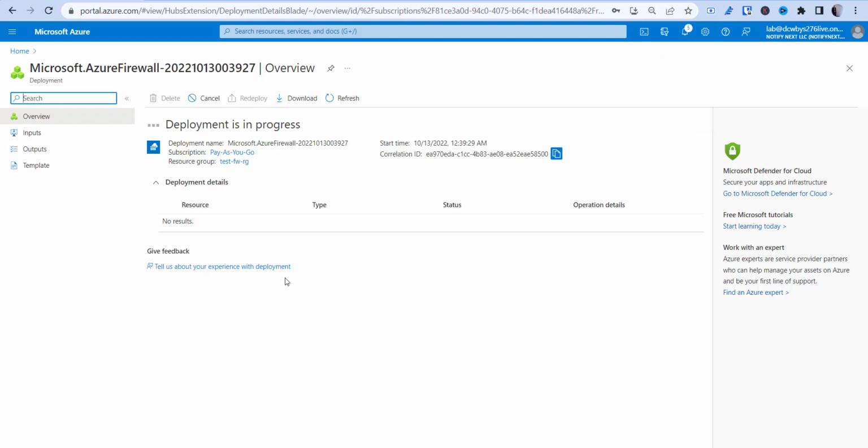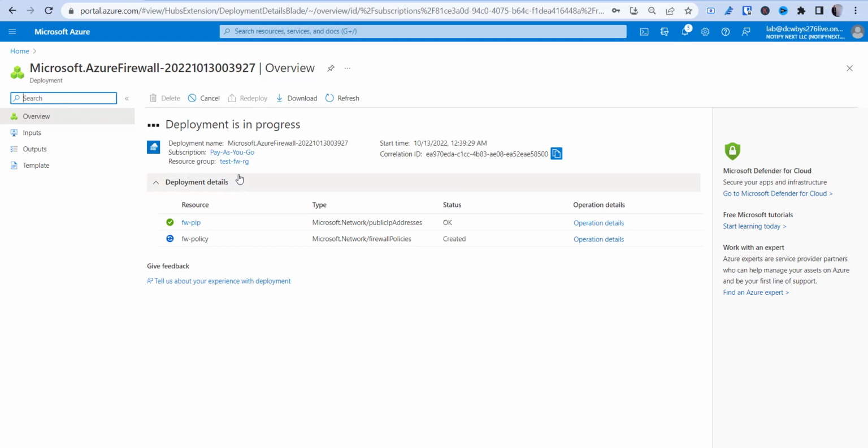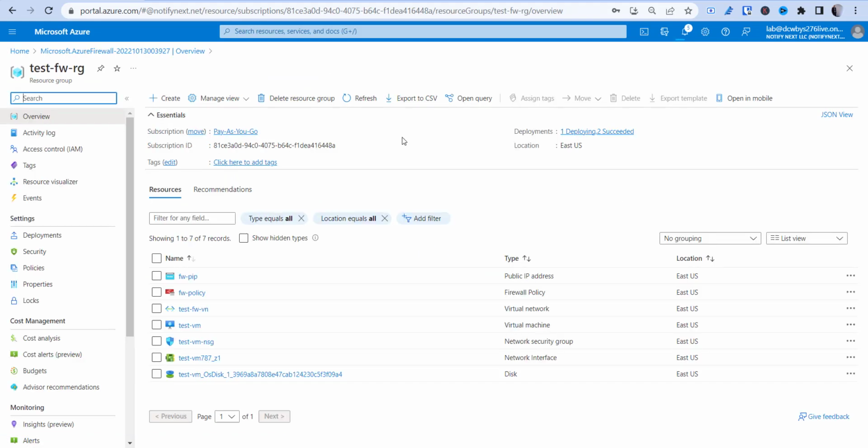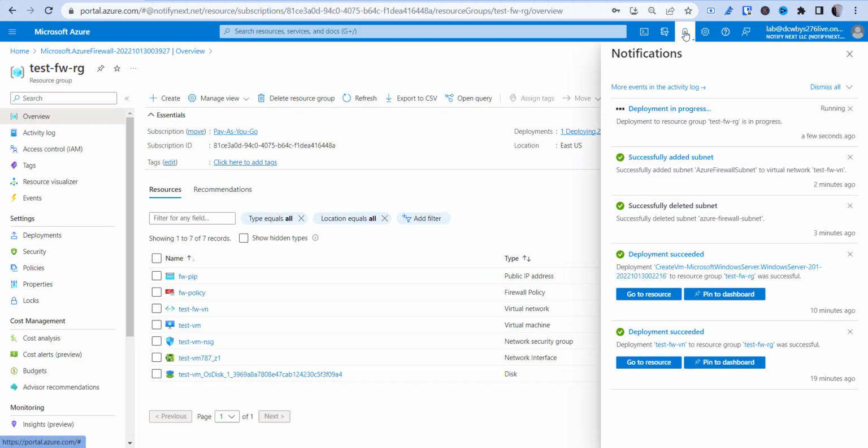So now that we've got our firewall set up, what we need to do is create a route in the subnet where the VM sits, to route traffic through the firewall. So we're going to go to networking. Let's go back to our resource group here. This is actually still creating, so let's give it a second.